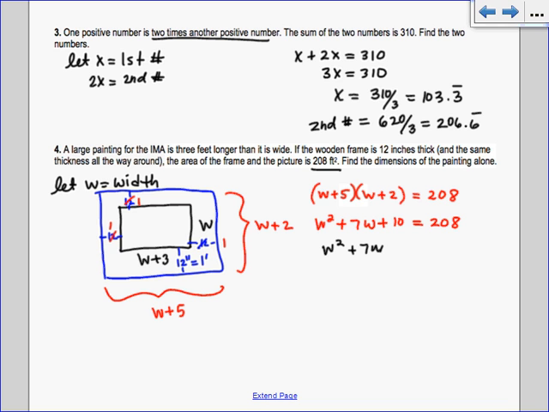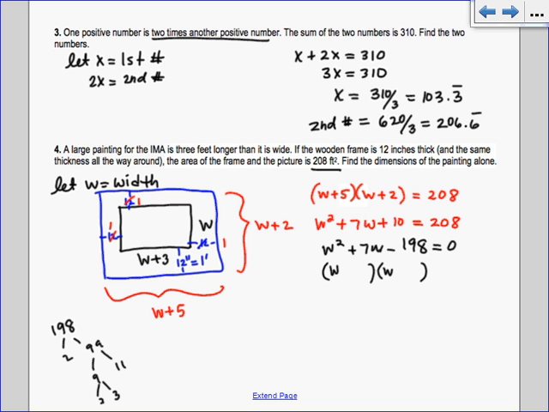All right, so minus 208. So if I subtract 208, what do I get? 198. And now I need to factor. I was already a step ahead of myself. Now 198, if you divide it by 2, it's 99. So if you need to do a little factor tree, 198 breaks into 2 and 99, but 99 breaks into 9 and 11. So think about different combinations of these numbers. What do I need for my other numbers?